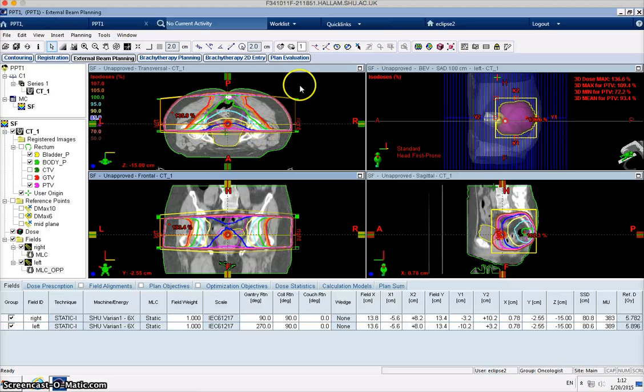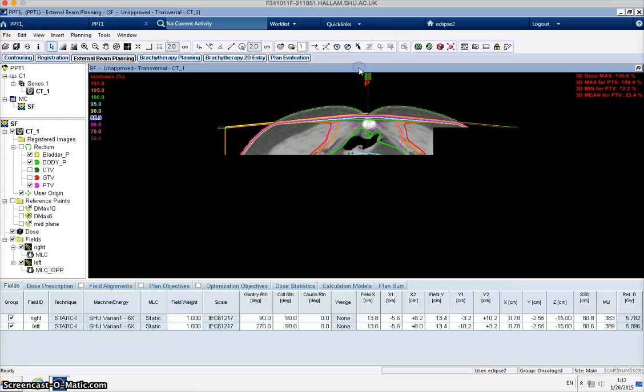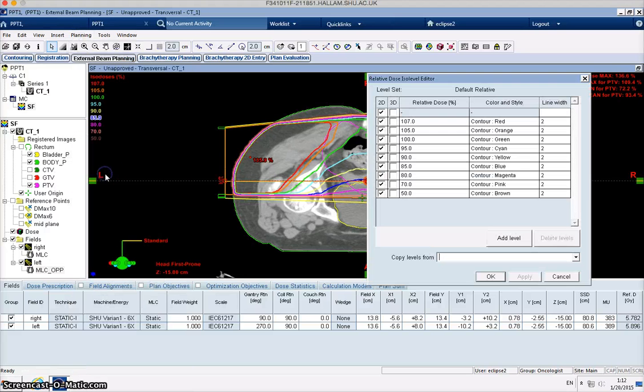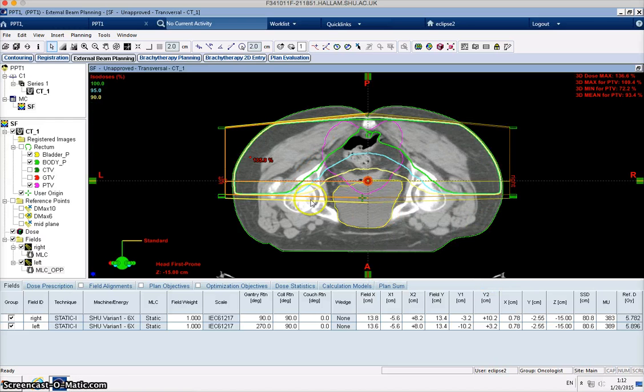Okay, so just so it's a little bit clearer what's going on, let's get rid of some of these isodoses on the display, and what I want you to do is just have the 90, 95 and 100 displayed. Okay, so we can see here now that the general effect that we get is the high dose region kind of dips up in the middle and then comes back down again. The reason for this is the shape of the patient here.